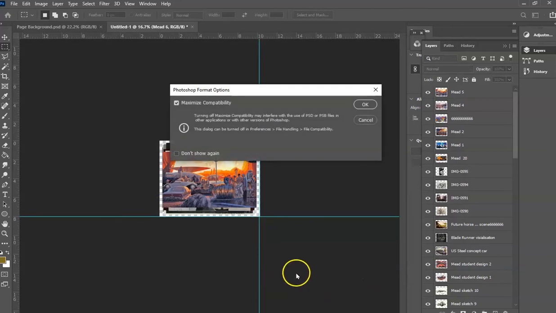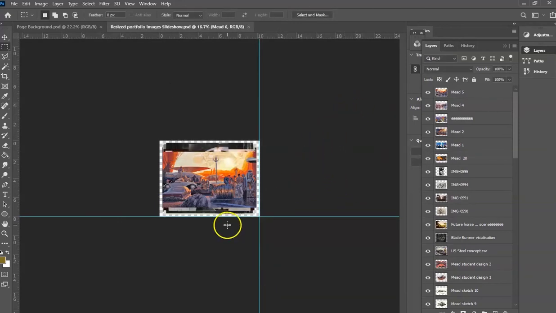And it'll probably take a little bit here to save all of those. But when I'm all done, it will be in this folder off here to my left.